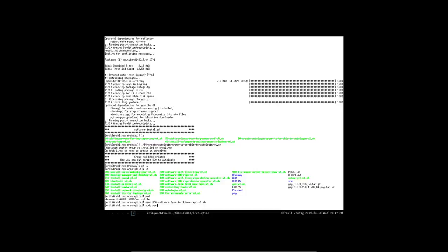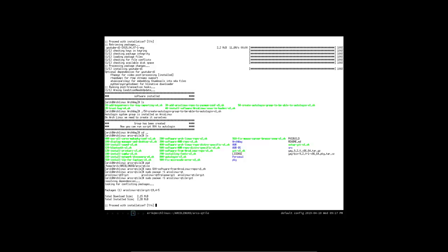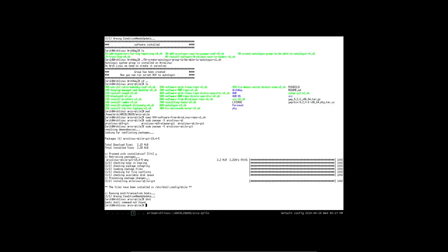So the sudo pacman arcolinux qtile git, surely we need this one. Let's have a look. Sudo pacman -S qtile. That's already done. ArcoLinux qtile is what we have not done. So this guy, he's going to install stuff in /etc/skel, and /etc/skel needs to be copy pasted, but guess what? Skel command not found. So the bashrc is not here. Our bashrc with our aliases is not here.